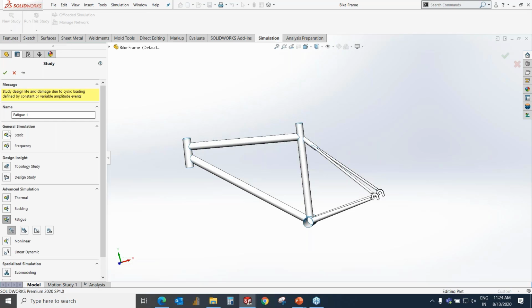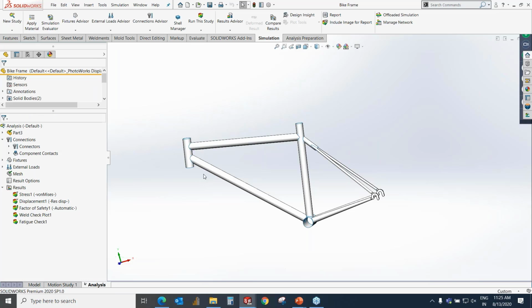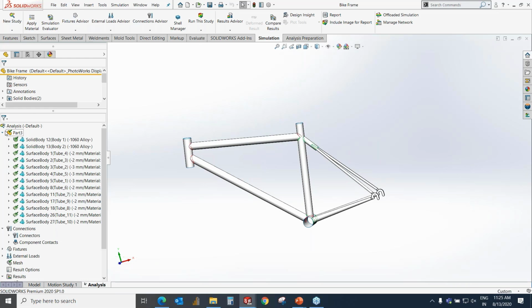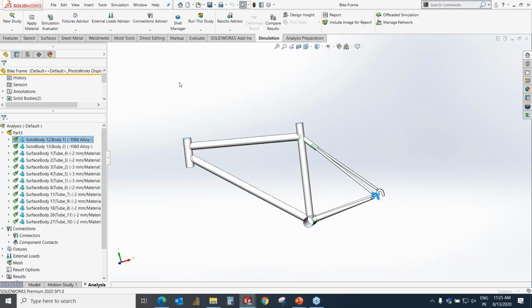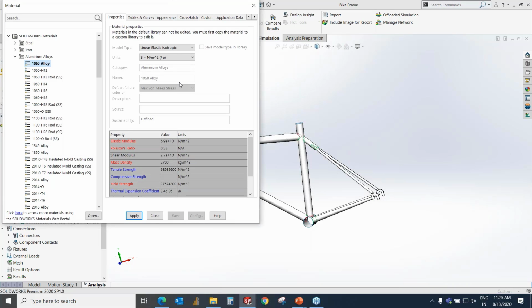In the new study, depending upon your license, you are going to get different study capabilities here. Presently, we just have the option of Simulation Standard. We are going to get static analysis, and we are going to see the fatigue analysis here. This is an assembly, and one of the benefits of working with SolidWorks is you can use the same method for materials at the part level or assembly level itself. When you go to the material applications, you are going to get all the materials that are already available, most of which are used in the market.